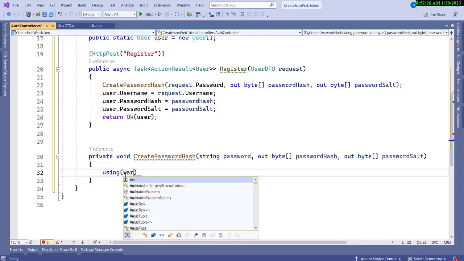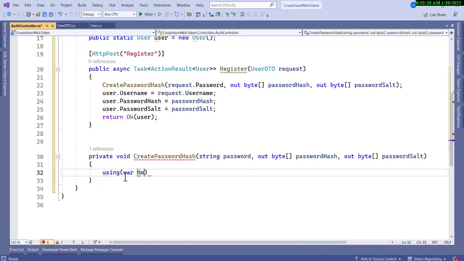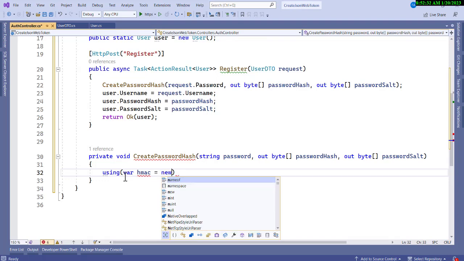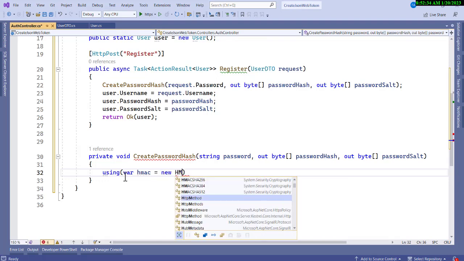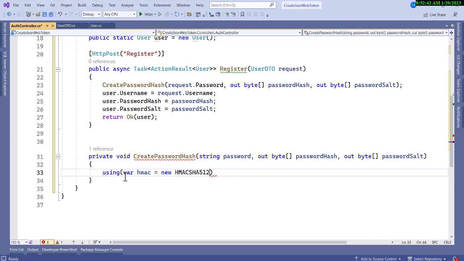Then you're going to set var hmac. So that's an encryption algorithm. It's equal to new HMACSHA512. So that's in System.Security.Cryptography, and that's the encryption algorithm that we're going to use. So here we're going to create a new encryption, and that's going to be for our password salt.